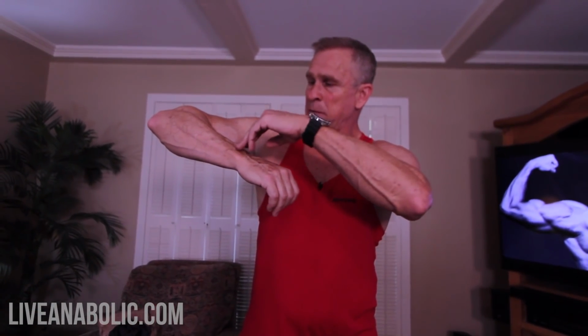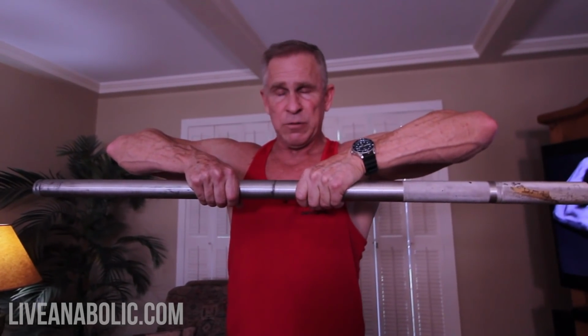So if you ever go have your shoulder checked out by a chiropractor or a doctor, a lot of times they'll tell you to get your elbow up here and then they'll push down on your wrist, and they'll see if that hurts your shoulder joint. And that's what you're doing when you're lifting a heavy weight like this, whether it's with a barbell or a dumbbell. You've got weight pushing down here, and you're trying to lift your elbow up here, and you're really forcing an awkward rotation of your upper arm, which affects your shoulder joint.